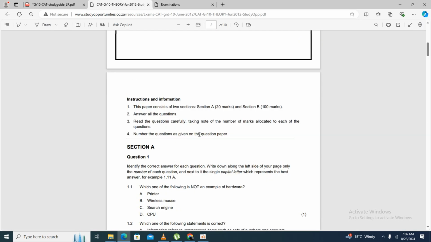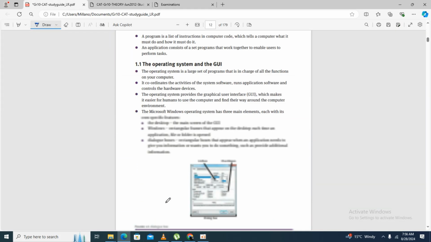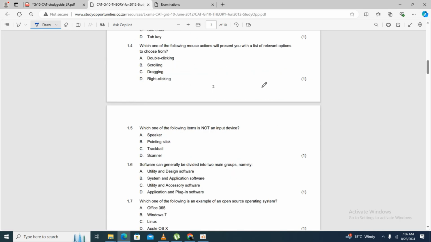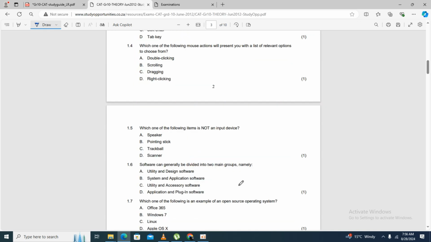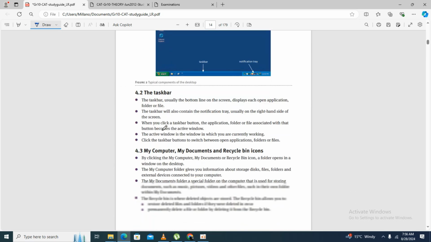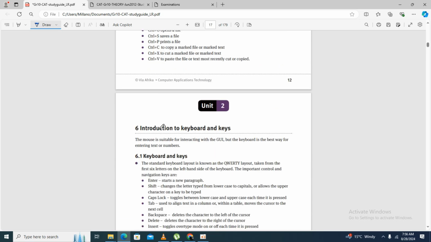So yeah, guys, I highly advise you guys to do past papers. Please do past papers. Do these and go through your textbook, because if you don't go through this but you jump into this, you're not gonna make it. You have to go through here to get to here, and then you're going to succeed that way. So yeah, guys, I highly advise you guys to go through the steps and the things that I told you guys today, and I wish you guys the best of luck with your upcoming CAT exams.